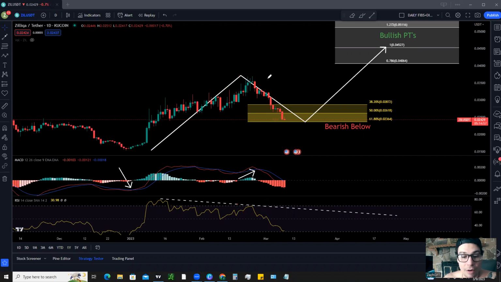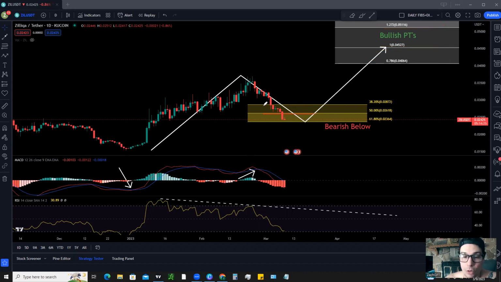So, you know, that's one of my favorite things to do, is really combine some of the signals together on the RSI as well as the MACD. Pretty useful, especially when you can get divergences combined with an exit or an entry signal. Now, with all of that being said, okay, if we do end up trying to continue this bullishness and we are able to take out our previous highs, all right, our bullish price targets are going to be 0.04064, 0.04527 and 0.05116. All right. But there's still a lot of work to be done.